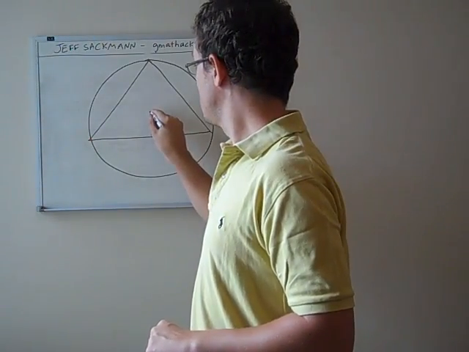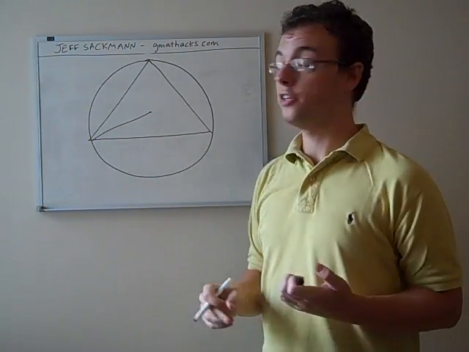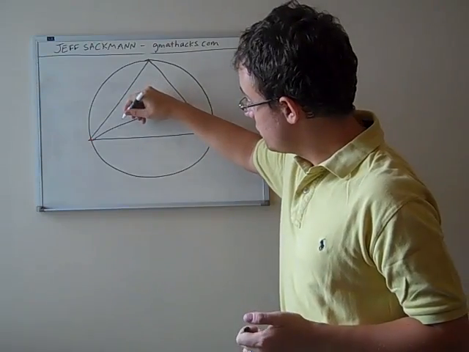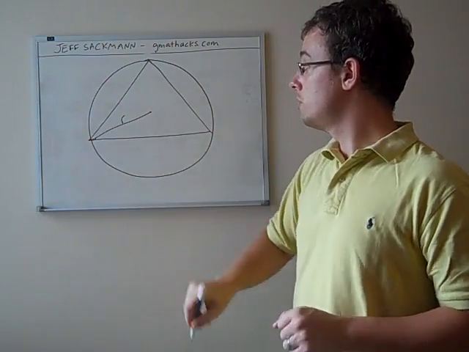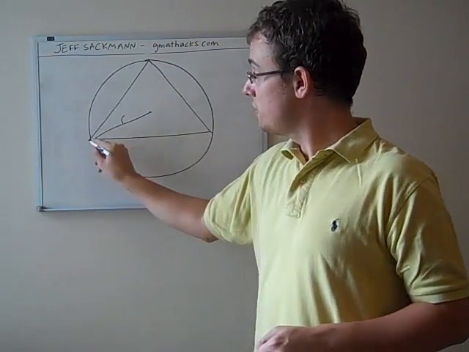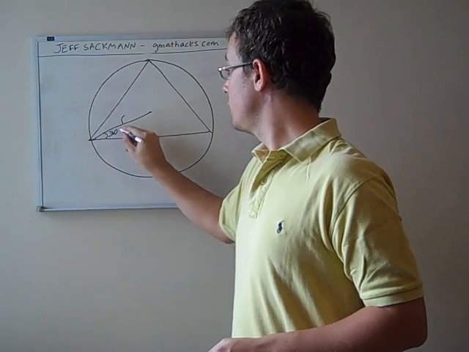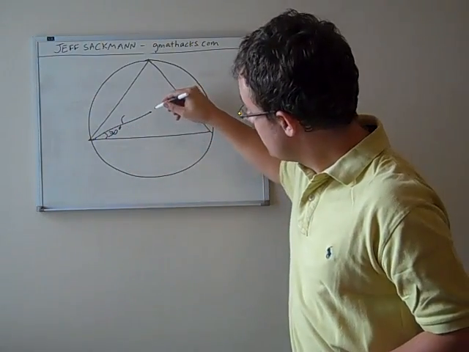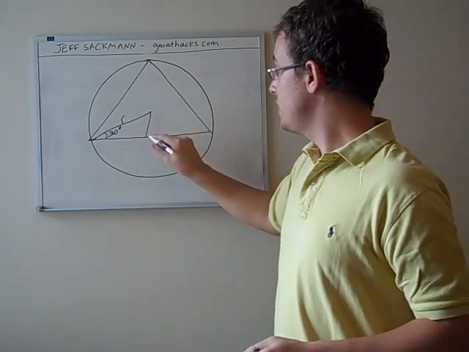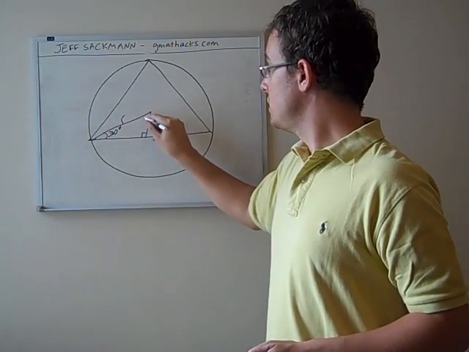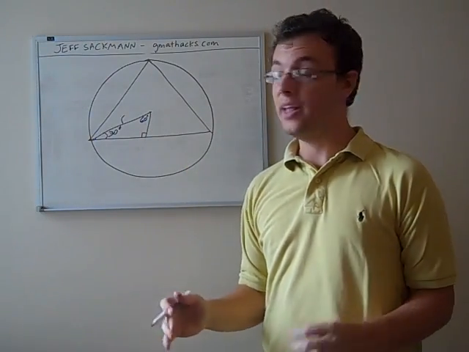So once again, let's draw a radius. Hopefully, this is starting to look familiar if you were watching just two or three minutes ago. So this is the radius. It's from the center of the circle out to the edge of the circle. And this bisects this 60-degree angle in the equilateral triangle. So we have a 30-degree angle right here. If we drop a line from the center of the circle and the center of the triangle down to the base of the triangle, we have a right angle, which means this is a 60-degree angle.